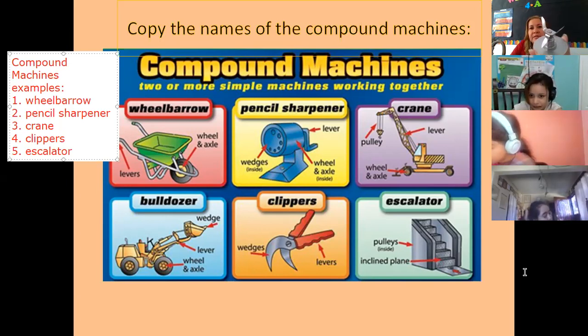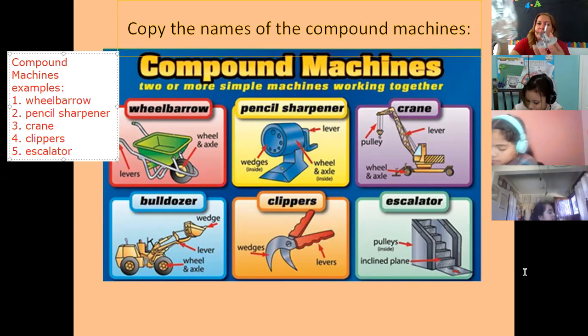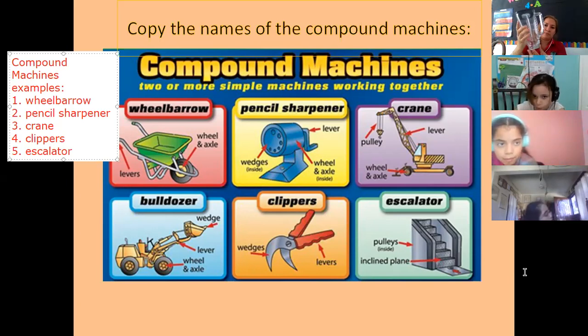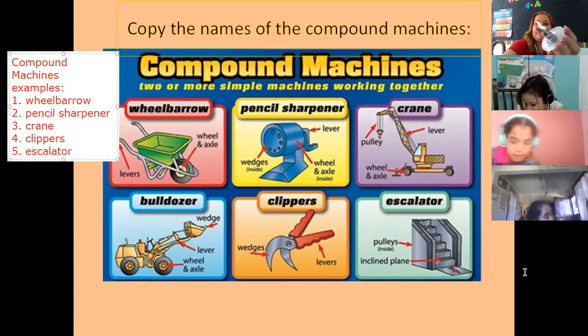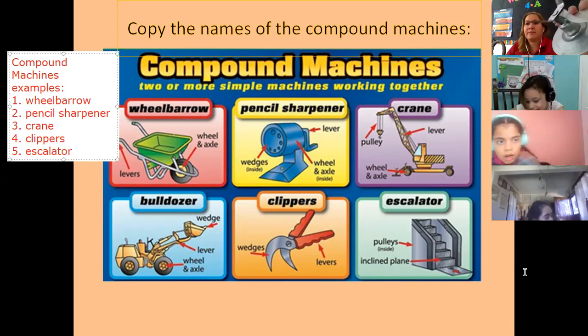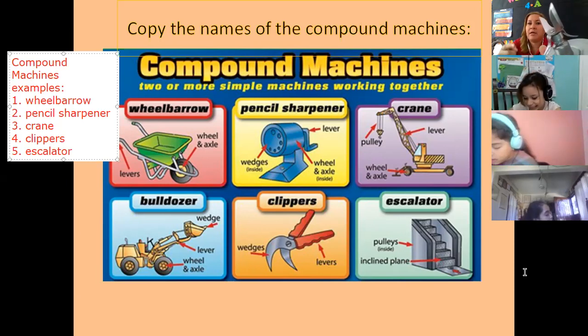What simple machines are in this part? This part is used to cut everything you put inside the blender. This is the blender, by the way. This is the cup of the blender. So inside the blender is this part. What simple machine can you see in this part? Finish copying. What simple machine can you see here? Here, see?